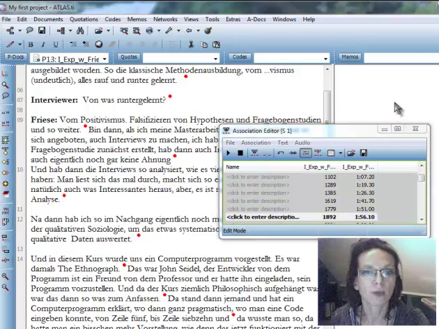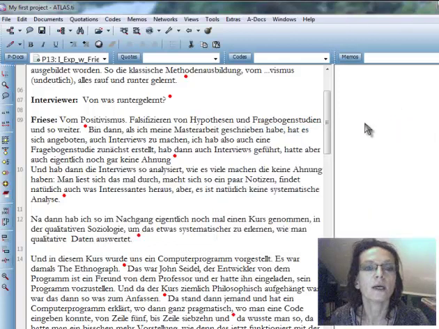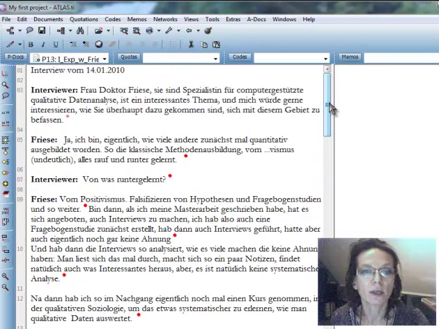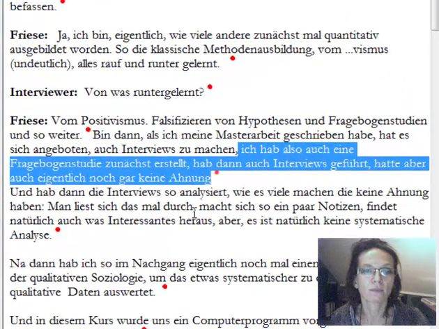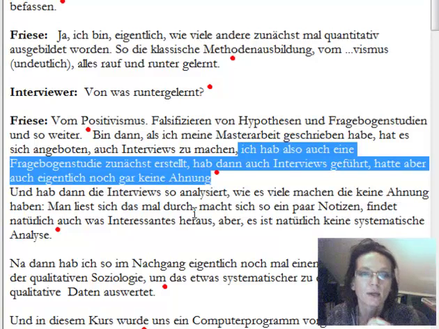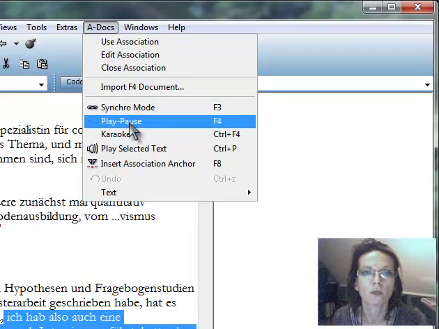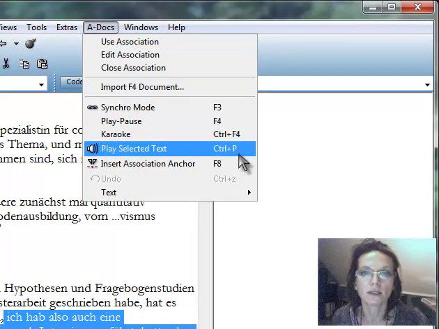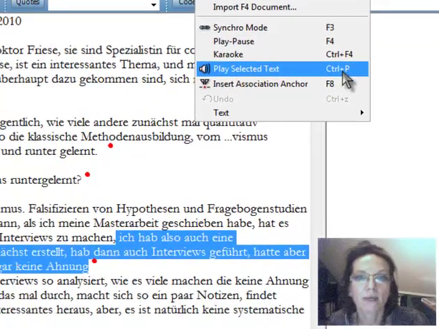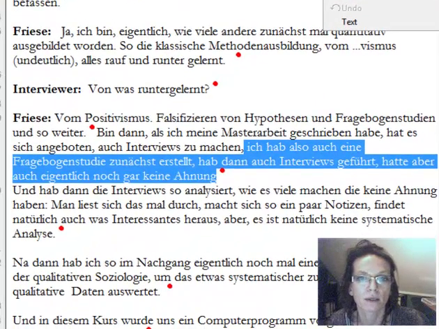And now I want to show you one last thing, that you can listen to any piece of text that you have transcribed. So if you want to re-listen to how it was said in the original language or in the original tone of voice, you can highlight a piece of your transcript, and then you can either use the shortcut Control P or the main menu option. You see here also the shortcut listed in case you forgot, and I click on Play Selected Text, and it will now pick up on the highlighted text.